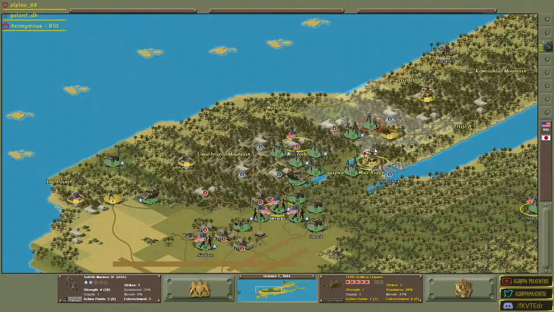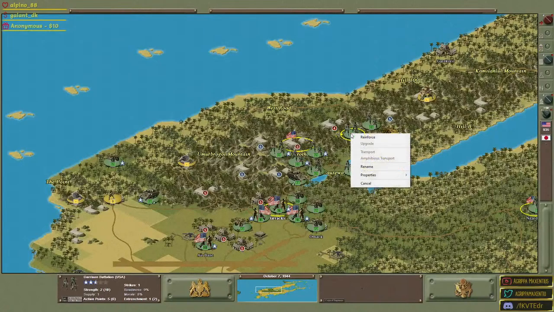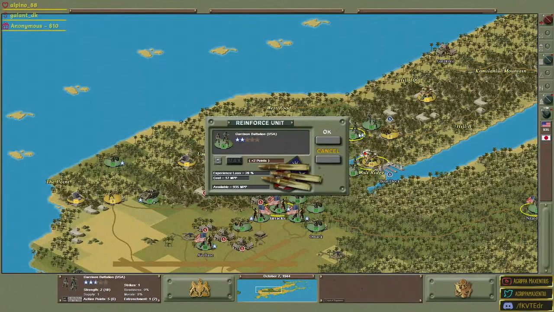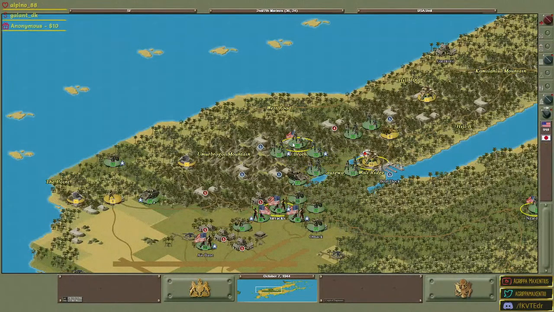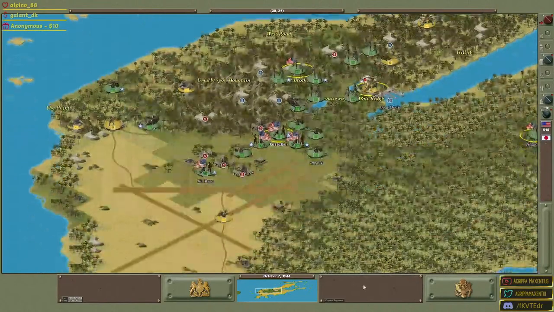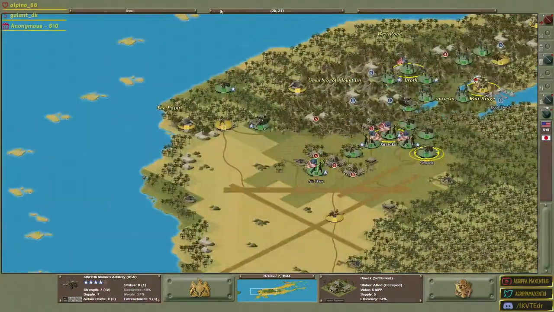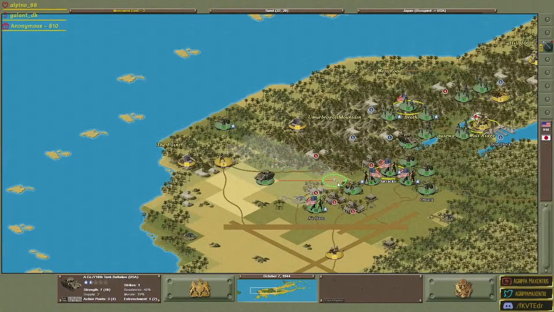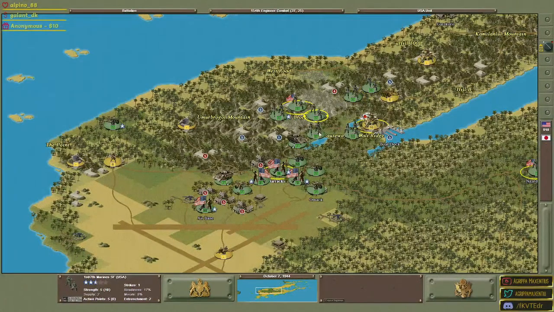Come on. Yeah, this unit is definitely looking worse for wear. I wonder if I can reinforce him. Yes, we can. Just a garrison battalion, but man, he's doing a good job. So I think the only way off this hill is that way or this way. You can't just walk off the mountain, which I think is pretty cool. Pretty realistic. All right, all we can do is end the turn there.